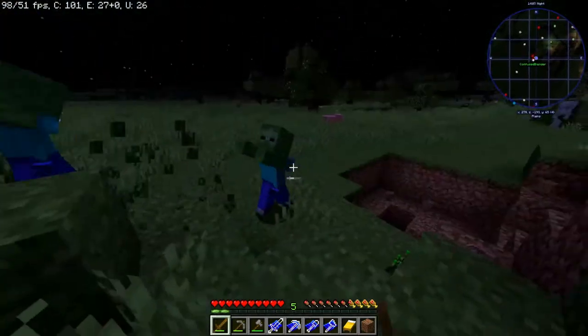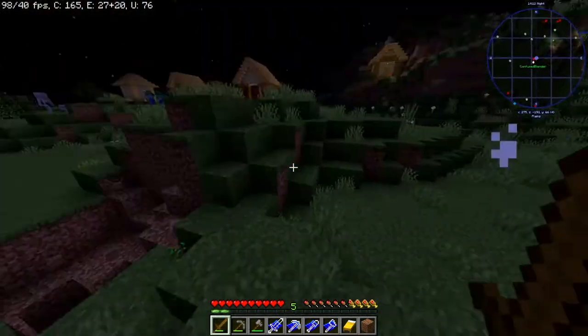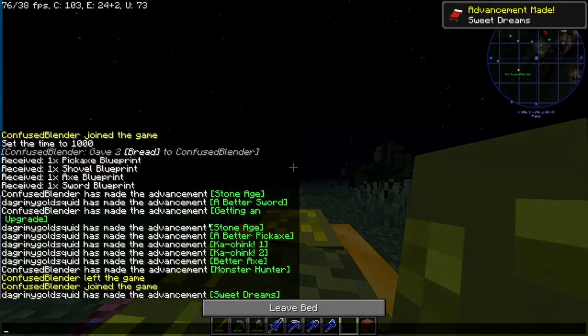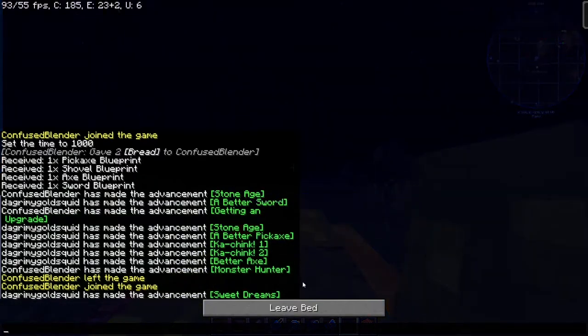We're all good. Should we try sleeping? Maybe the server hates us because we're not. Yeah, okay. I'm sleeping. Wait, you have a bed? I don't have a bed. I need to get a bed. Hold on, I'm going back into the village. Steal it from a villager.